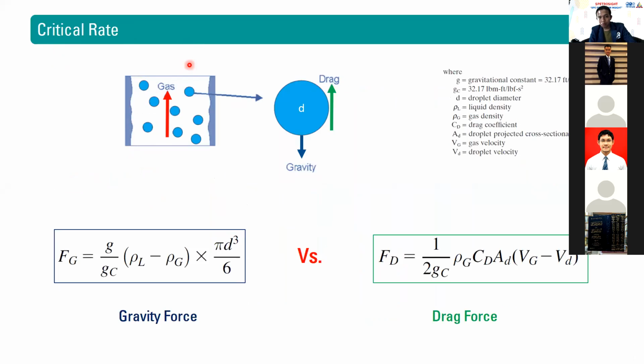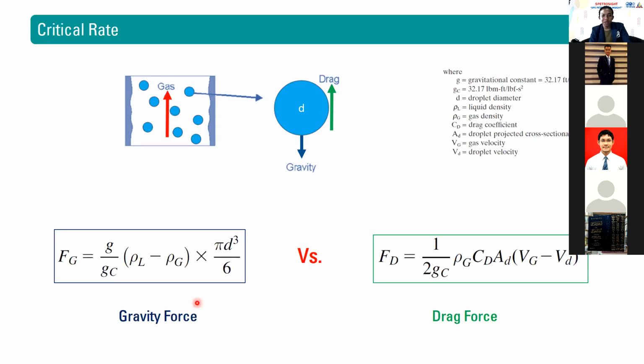So in this annular flow, we have gas at the center of the tubing, whereas there are droplets of liquid like this one, also in the center of the tubing. So the dominant phase is gas, and the minor part is liquid droplets. This is the liquid droplets. It will move by drag force, go higher to the top, but it will be dragged down by gravity. So it comes down to the balance between the gravity force and the drag force.